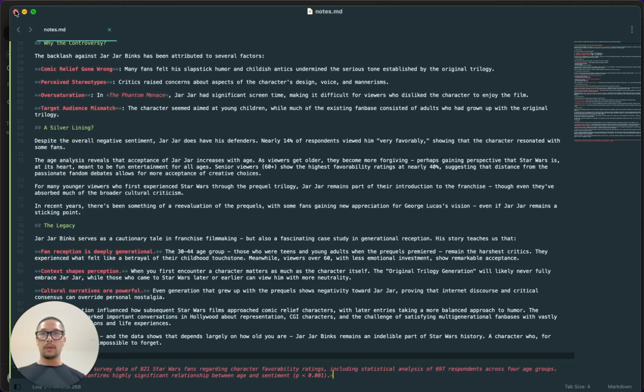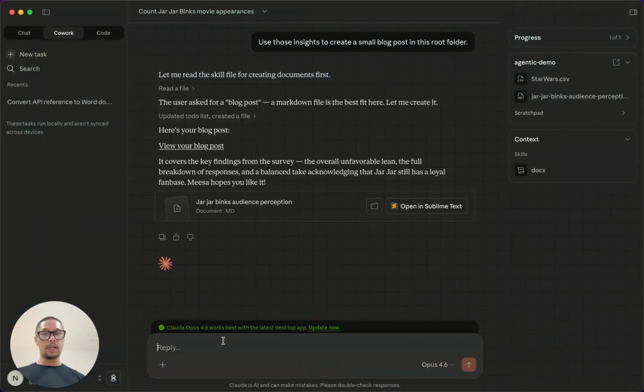Now, what I can do now is to keep going and say, I forgot to mention that I'd like to have a deeper analysis on how Jar Jar Binks is being perceived based on the age group. Can you please run this analysis? And once you have the analysis, please update the blog post you've just created.